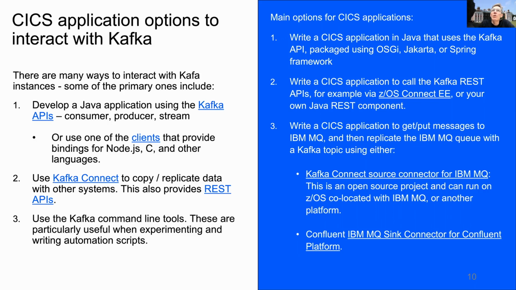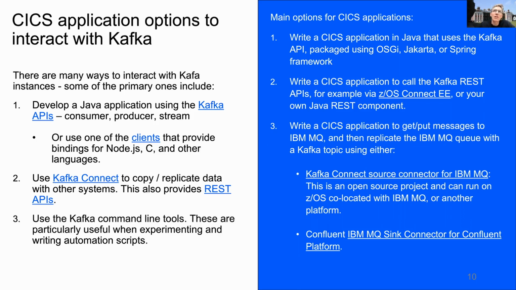The other option there is to write a CICS application to call into the REST APIs, and we've had a proof of concept with a customer where they've used z/OS Connect to do that, or you could write your own REST component either in Java or another supported language in CICS to make those calls.